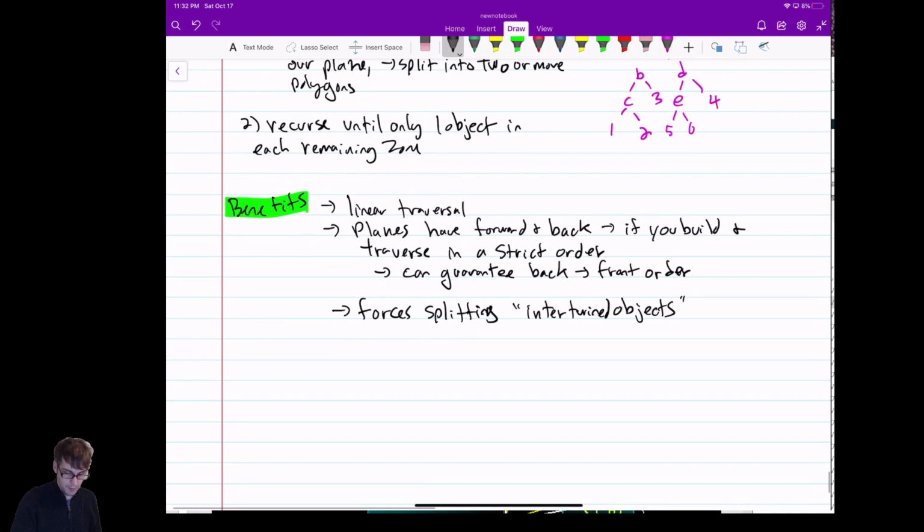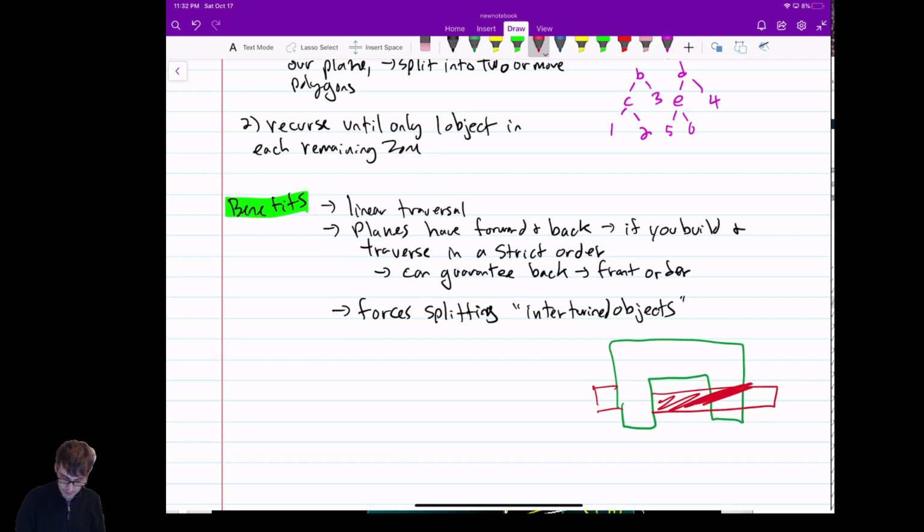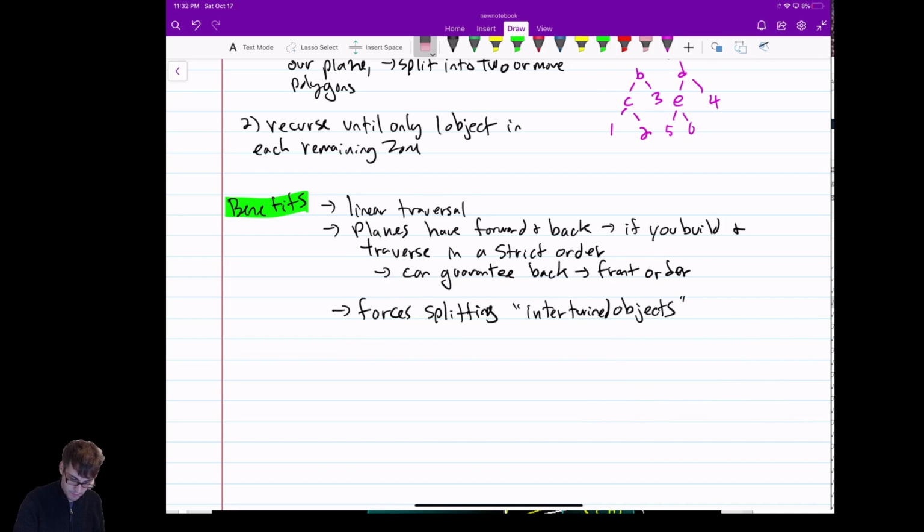So remember that example we had earlier? I'll draw it out again. This one here. Well, the binary space partition will keep splitting and making new geometry. Sorry about that, everybody. Let's not use red and green. Let's use blue.